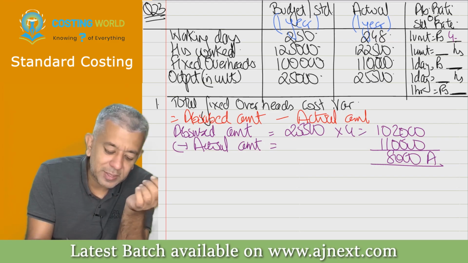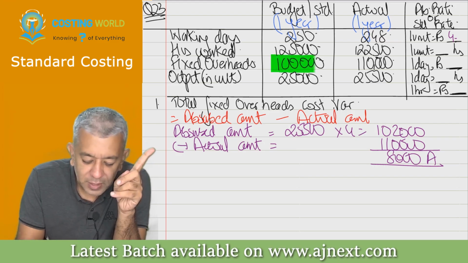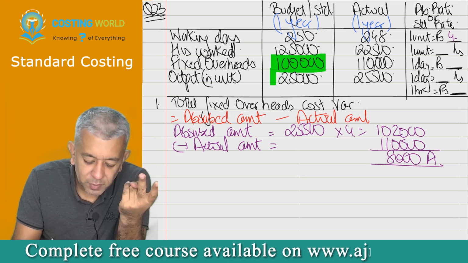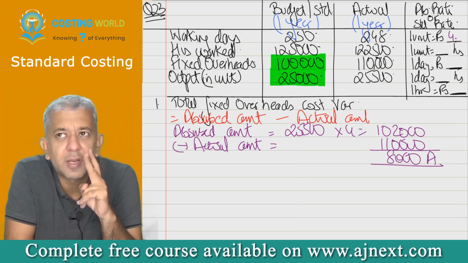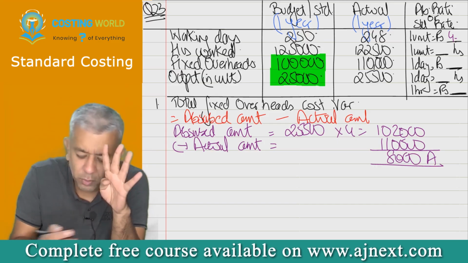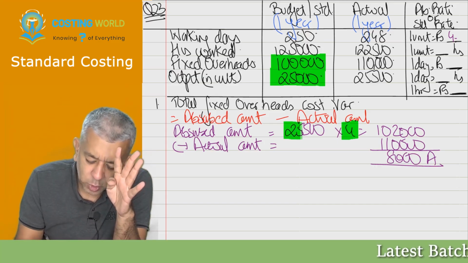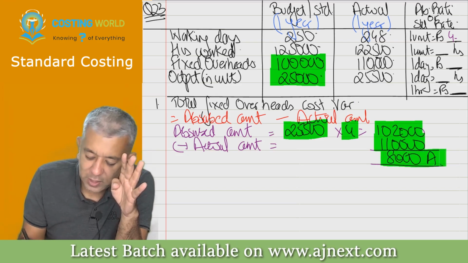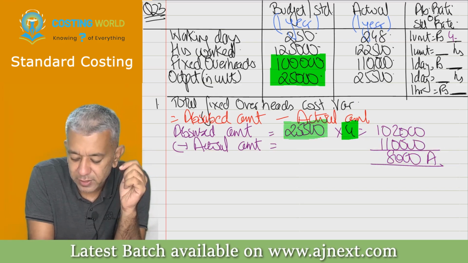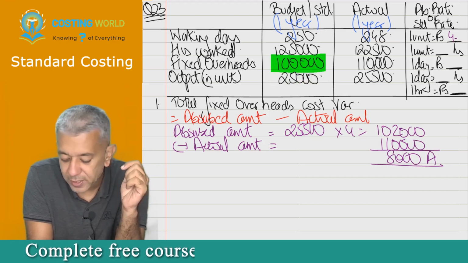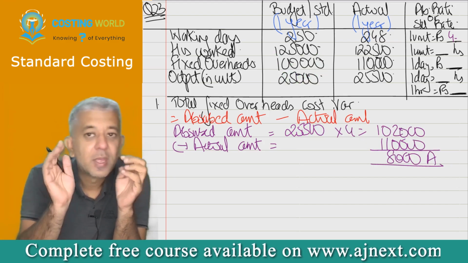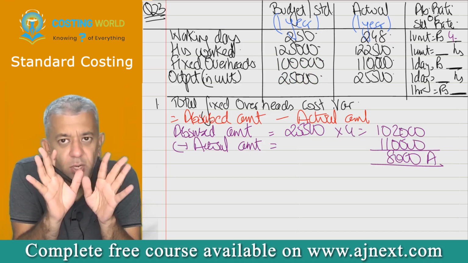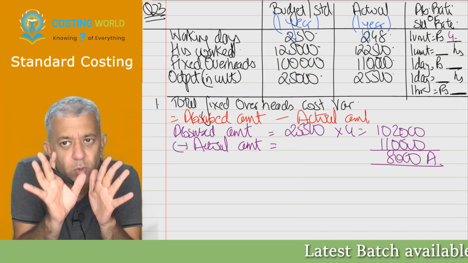For that, we got to be thinking, we thought there will be overheads of 1 lakh. We thought we'll be producing 25,000. So for every unit, we should have incurred 4 bucks. Based upon actual production, we should have incurred this, but then we actually incurred a higher amount. So therefore, 8,000 rupees was adverse over here. That's it. Okay. This particular job is over. Okay. Now, first variance is your under or over absorption. That is one thing you got to be remembering.